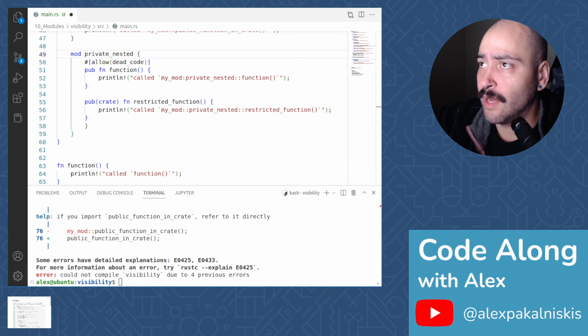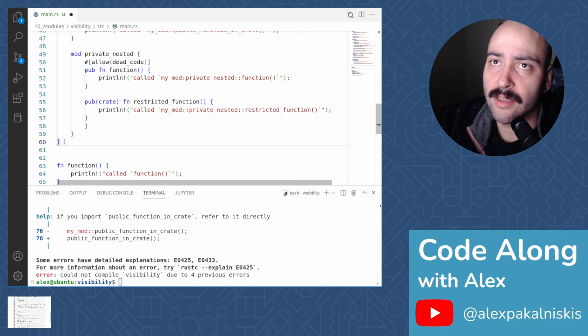Yeah, where does my mod actually end? Yeah, those are all in my mod. Okay. What the heck? This is weird.